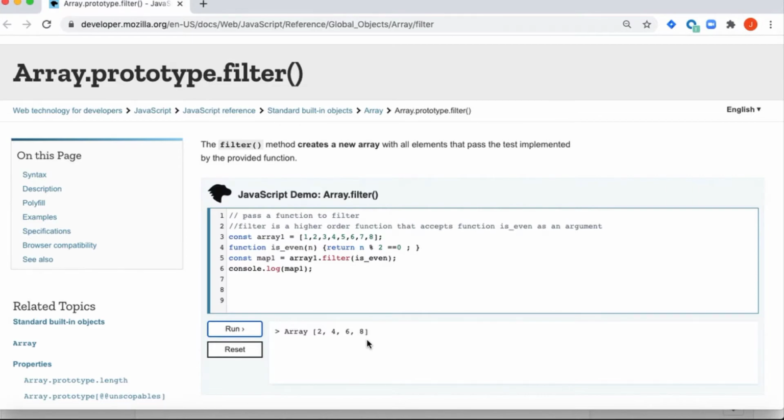Now, suppose our requirements change and we have to have both odd and even numbers separated out. Traditionally, we may copy the whole function and iterate again. But in this case, all we need to do is to write an isOdd function.